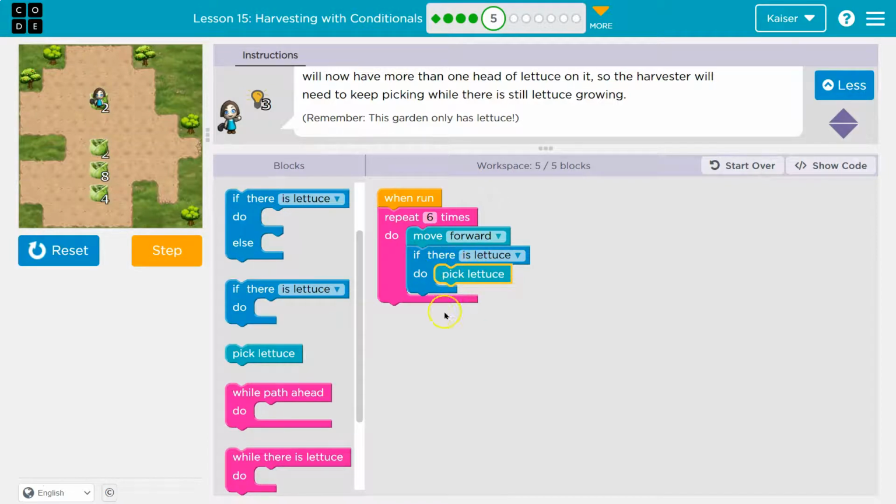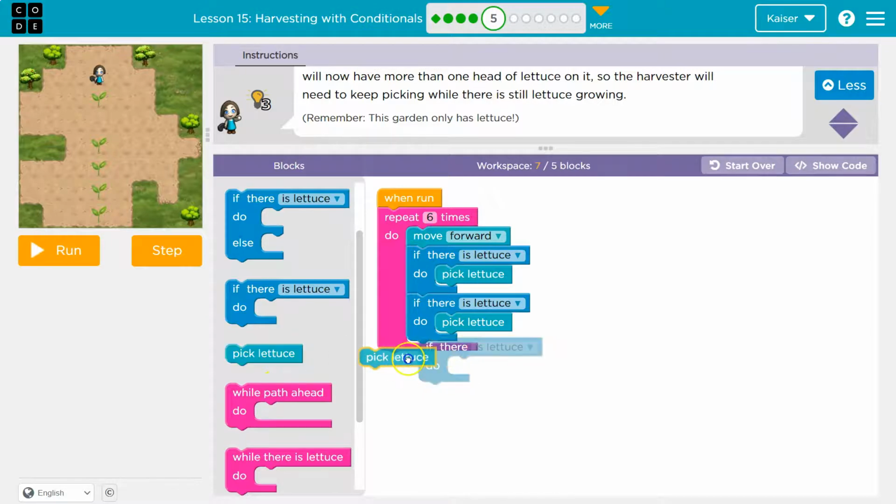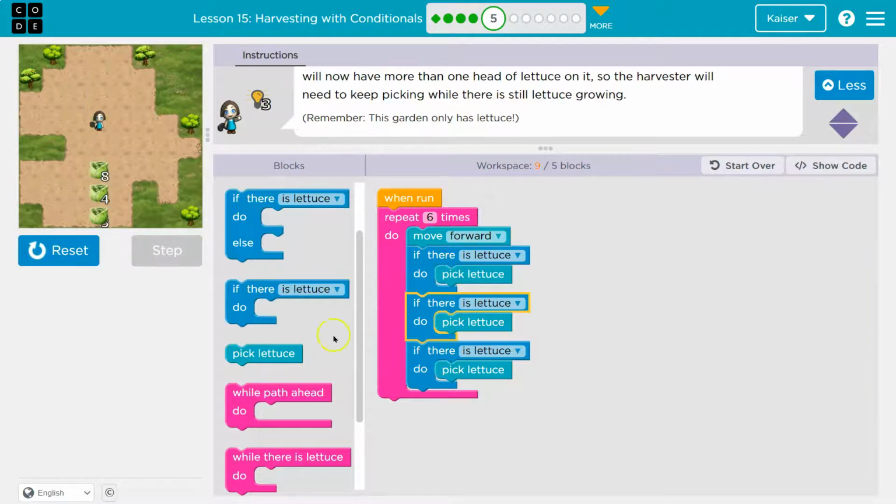But what's about to happen? Well, we hit the bottom of our loop, zoop, and go back to the top. We're going to move forward again, and we leave all of this lettuce there. So what's another solution? Okay, well, I'm going to say if it's lettuce, what if it's still there? Okay, well, what if there's 3 of them? What if it's still there? And you can see this is going to kind of work, but we have too many blocks. So there's 2. And now, am I going to be able to get 8 in this many blocks?